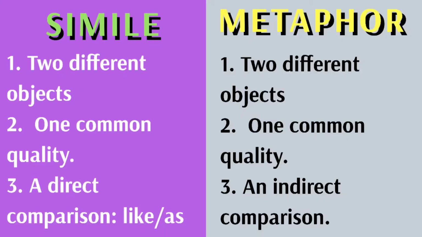So we have metaphor. Now let me explain to you the difference between the simile and the metaphor. Having taught you the simile and having taught you the metaphor, the difference is, in simile you will be able to see the word like and as. In metaphor you will not be able to see the word like and as. In simile it is a direct comparison. In metaphor it is an indirect or an implied comparison.